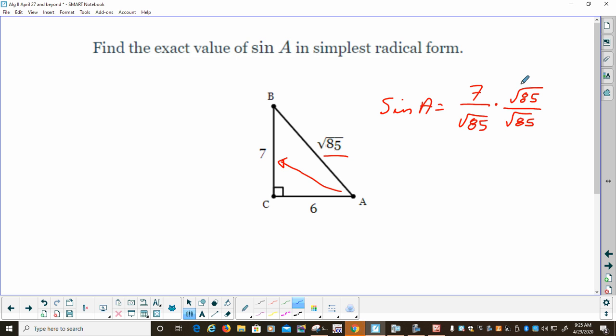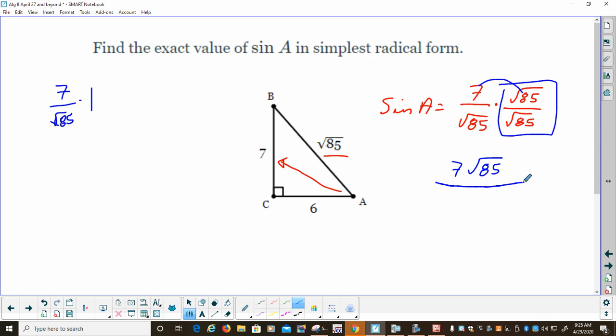Not to make too fine a point on it, what you're multiplying here, you guys, is something that's worth 1. So really what you're doing is 7 over the square root of 85 times 1. So I haven't changed its value. It's still 7 over the square root of 85. Multiply across the top, 7 square roots of 85. Remember, this does not distribute inside. It stays outside. Over square root of 85 times the square root of 85, it's just 85.